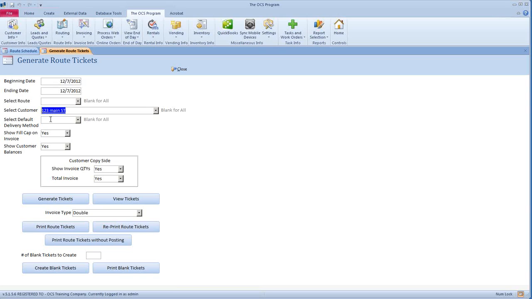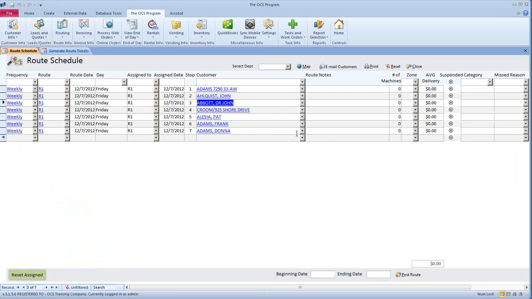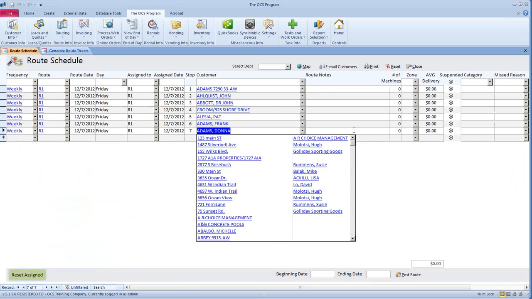Okay. So if I select the actual customer instead of selecting jobs, I'm curious. On your route schedule, if you're using customer parents and customer jobs, it's going to be displayed like this, where on the right side I have my parent names, and on the left side would be the job name.